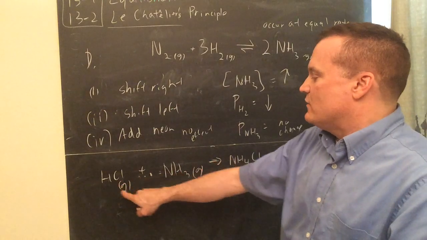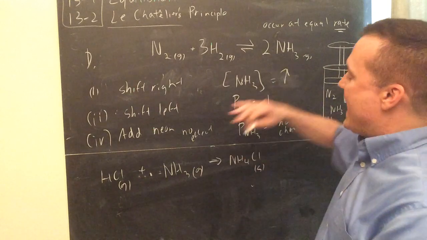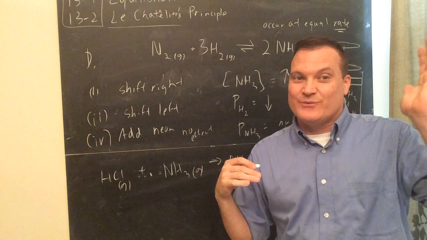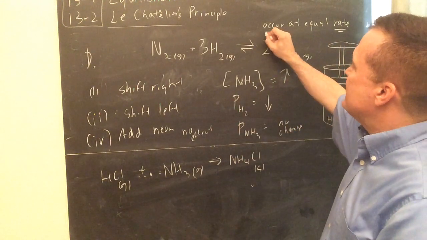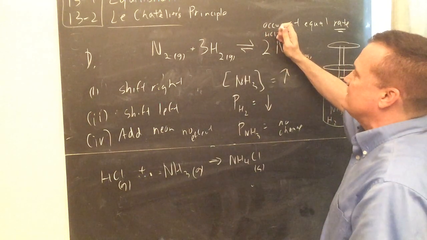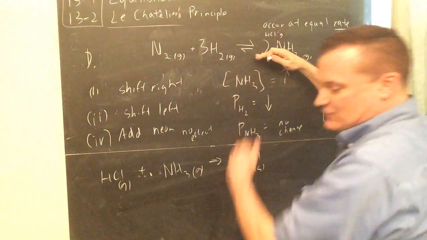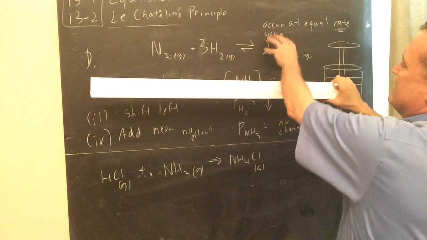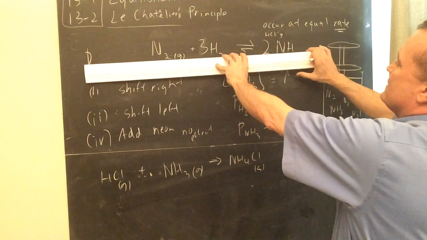Ammonia and HCl gas gives you ammonium chloride solid. So if I were to add HCl gas to this system, this would be like an advanced question on the AP. They could ask it to get like a 5. Well, the HCl gas is going to react with NH3. It's going to take away NH3, so this is going to be decreased. So if you add HCl gas, it's going to attack the NH3 and make a solid, okay? So it pulls that gas out of there.